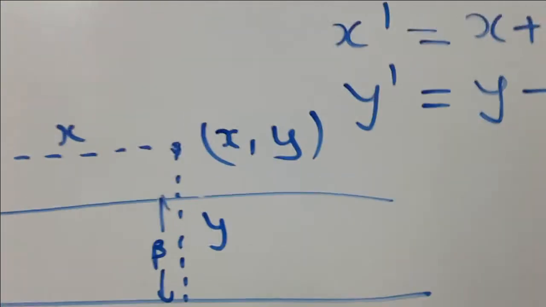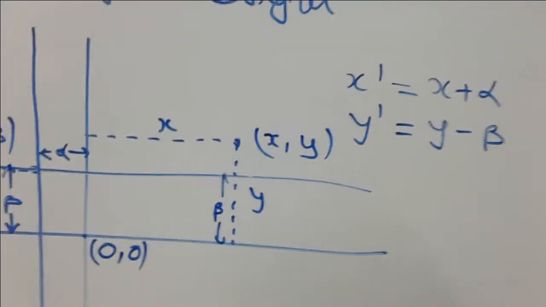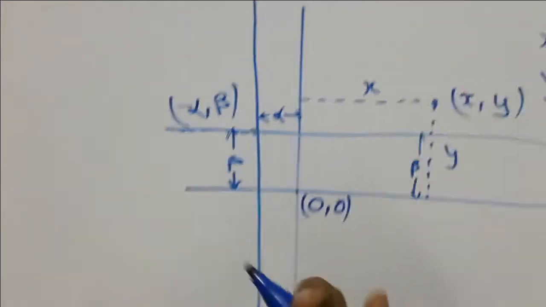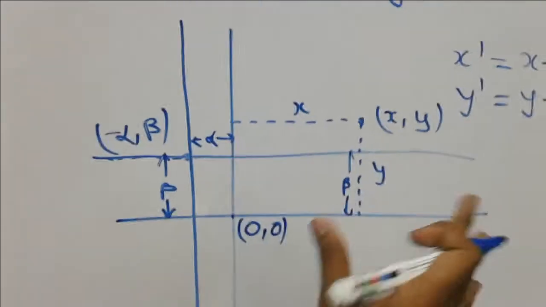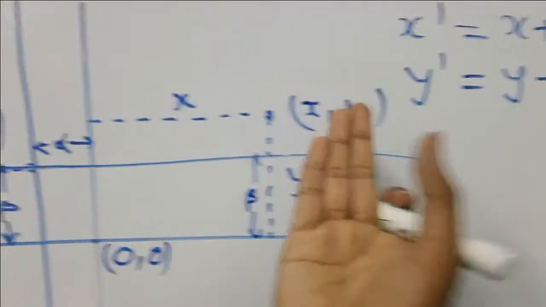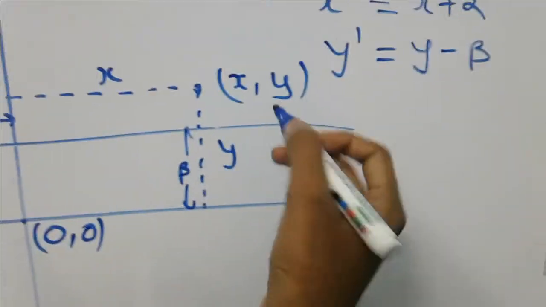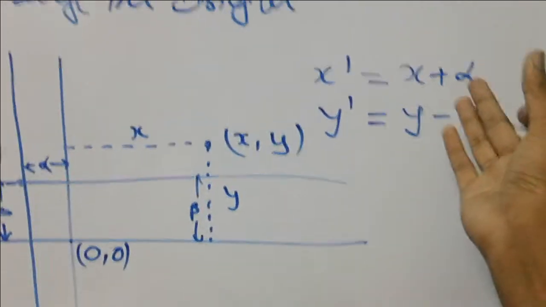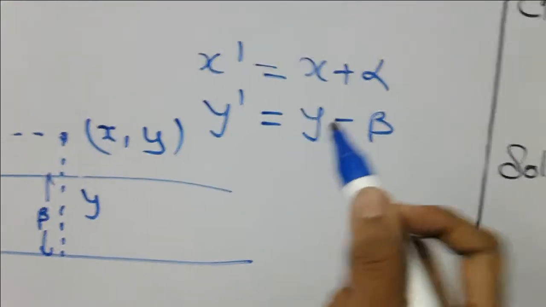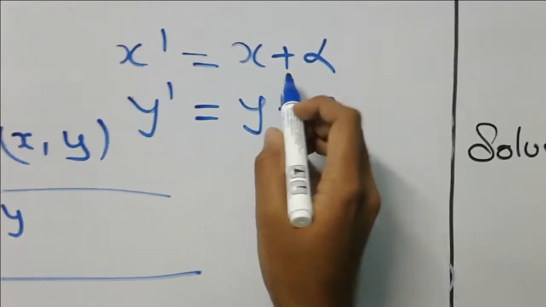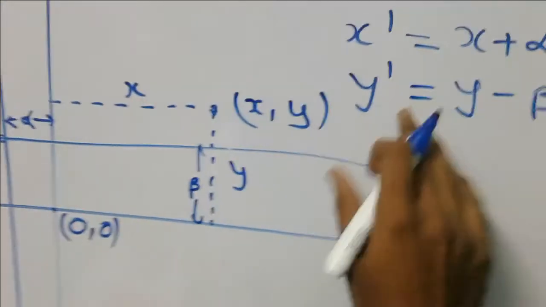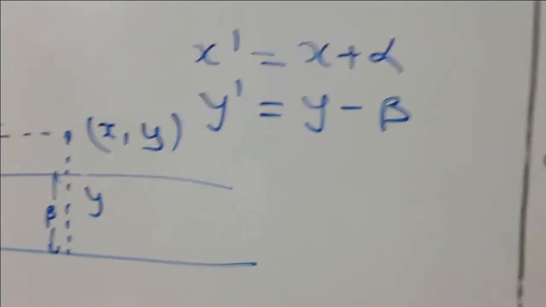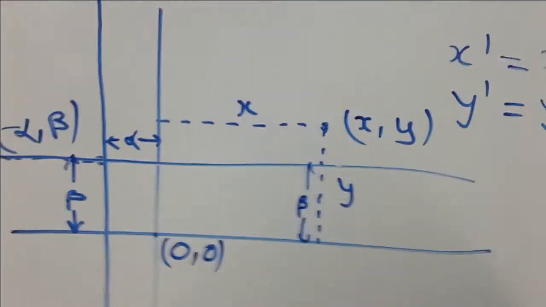Okay, so we want to make a formula of that. If we know the new origin is at alpha comma beta, or any general point, we can directly find out the new coordinate of the initial point. To do that, we need to simplify this. You might get confused that the new x is x plus alpha and the new y coordinate is y minus beta. At once it doesn't make any sense, but if you think about it, as I took it as minus alpha, let me be clear.